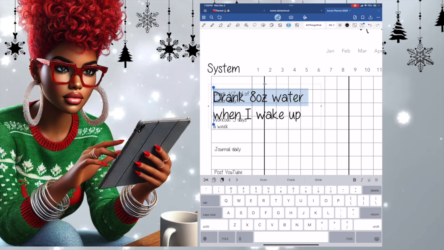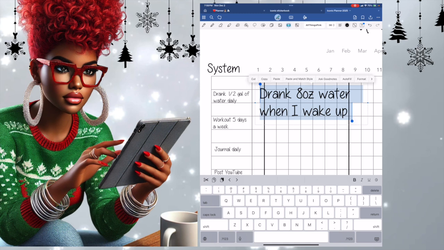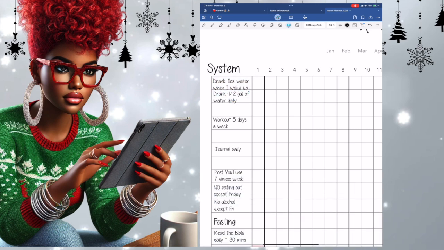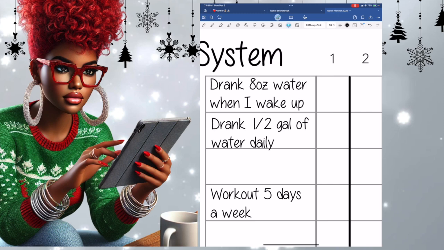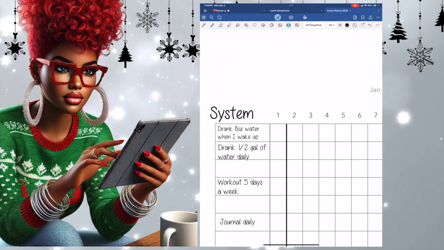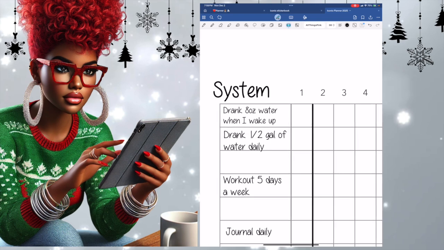So one of the things that I really want to do is just drink 8 ounces of water when I first wake up. Okay. I think I moved this to like 15 real quick. So these things do not negate that I'm supposed to drink the half a gallon, but it's another way to simplify the system. Does that make sense? So with that being said, we just need to take this down. We can break these up into, I don't want to say manageable pieces, but ways that we can get water in more than just one way. So if I don't drink the half a gallon, did I at least drink my 8 ounces when I woke up that morning?